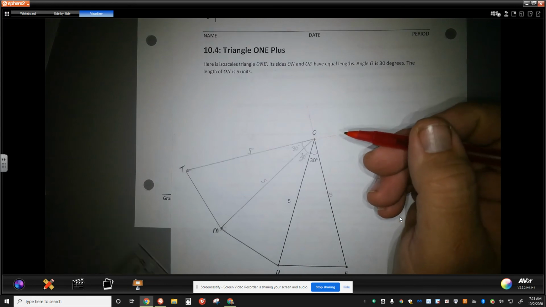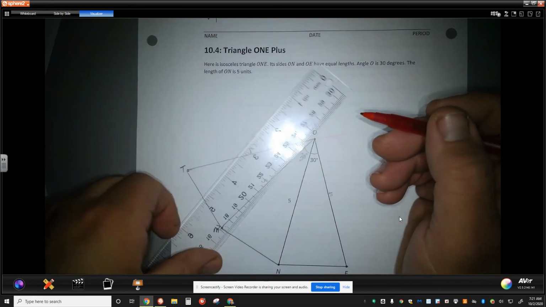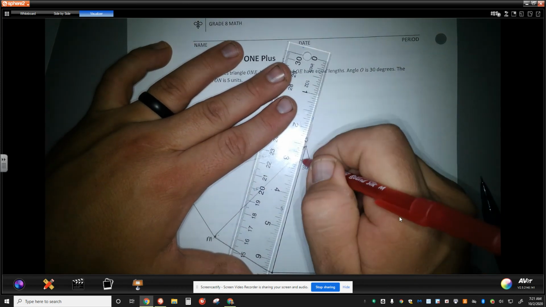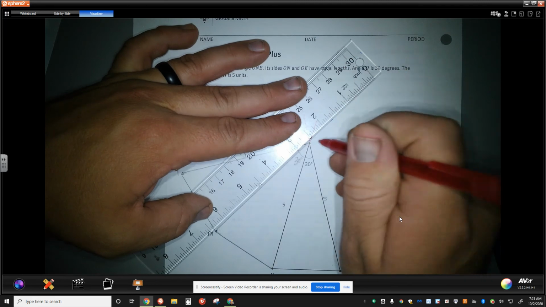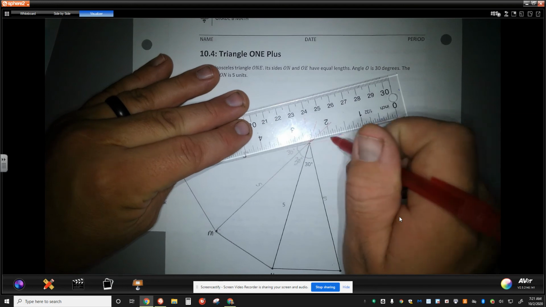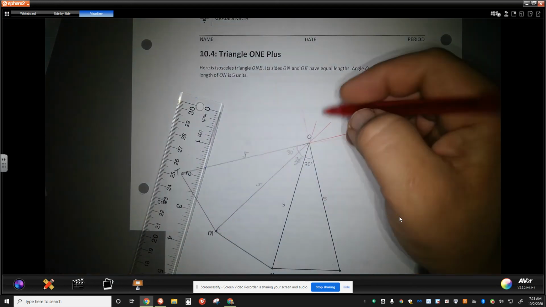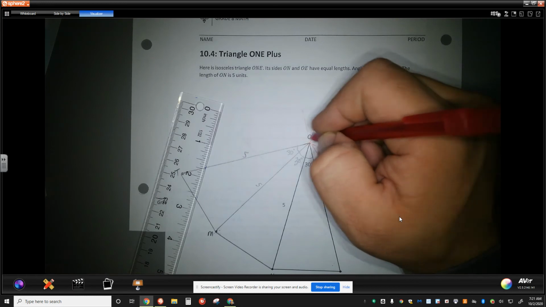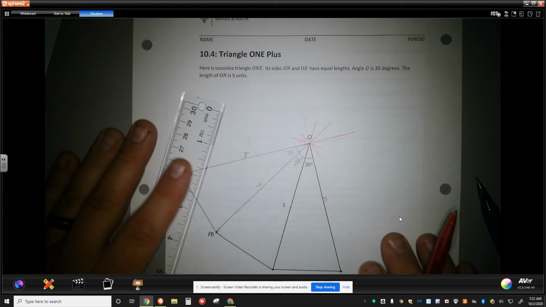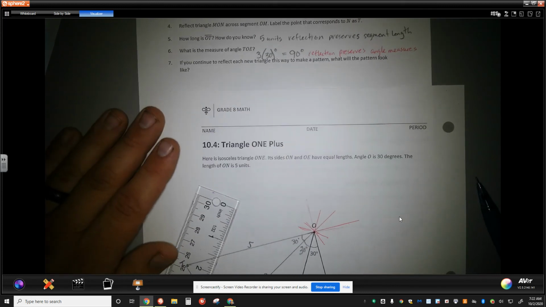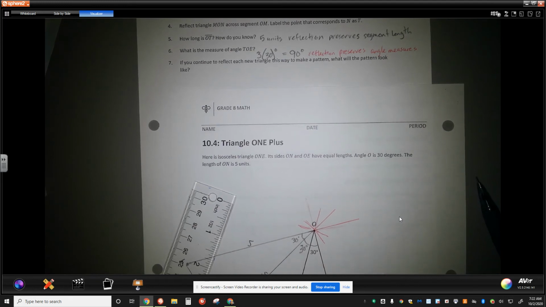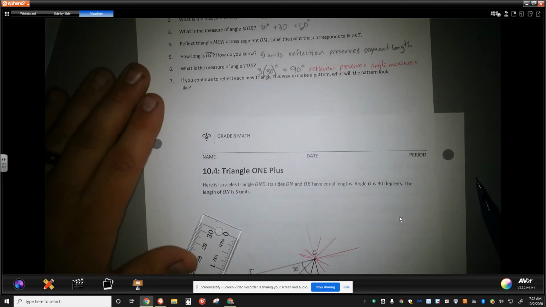Well, what I can logically say with this, and I'm just going to do this to help with the visual, this would come all the way through like this, like this, like this, right? Just looking at 180 degrees, we double it, which means that we would double it again. I'm just going to sketch this in for here's these ones and these ones. I see 3, 6, 9, 12 times 3, or 12 times 30. And I know 12 times 30 is 360 degrees, but I also know 12 of these figures. That means we're going to have a 12-sided figure.